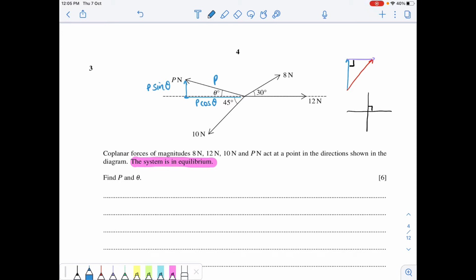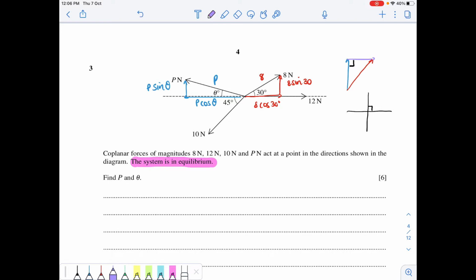Now we would just do the rest for all of the other forces. You don't actually have to do this. If you can see where the angles are, you can just write these in the equation, which we'll get to in a second. But for the sake of this question, I'm going to resolve all the forces. Let's consider this 8 newtons force. It can be resolved into the horizontal and the vertical component with the hypotenuse of 8. The opposite side, the vertical component, would be 8 sine 30 degrees, and the horizontal component is the adjacent side, so we would have 8 cos 30 degrees. So there we've split those two forces up.